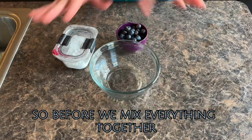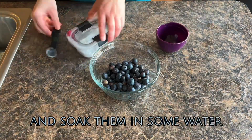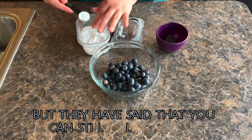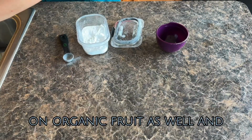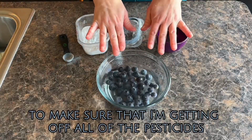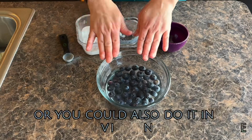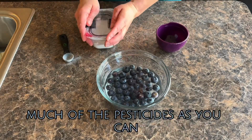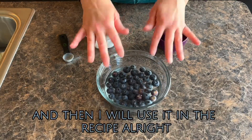So before we mix everything together, I'm going to take my blueberries and soak them in some water. Now, I do buy organic blueberries, but they have said that you can still have pesticides on organic fruit as well. And to make sure that I'm getting off all of the pesticides, you could either soak your blueberries in some baking soda, or you could also do it in vinegar. But you want to get off as much of the pesticides as you can. I'm going to leave this sit for about 10 minutes and then I will use it in the recipe.